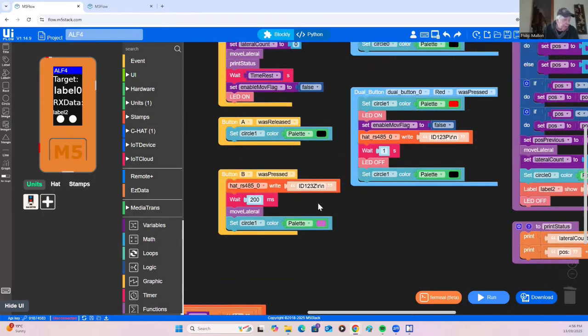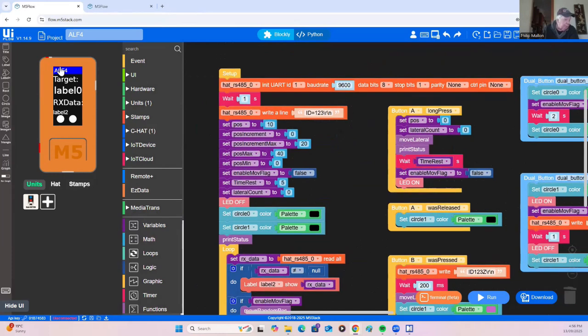We'll just push up to our, perhaps first of all, we'll go to the left and have a look at my screen. I've got the name of the program. I then look at the target. I'm going to update label 0 every now and again to show you where my target is.